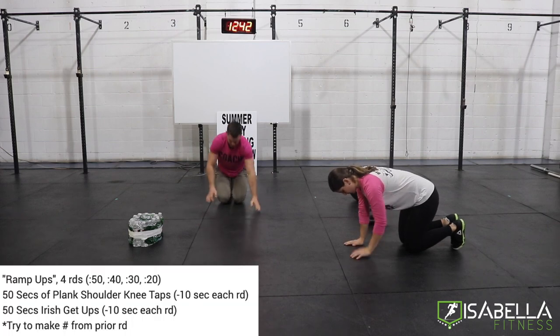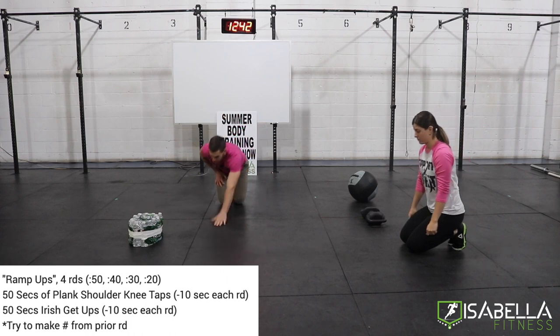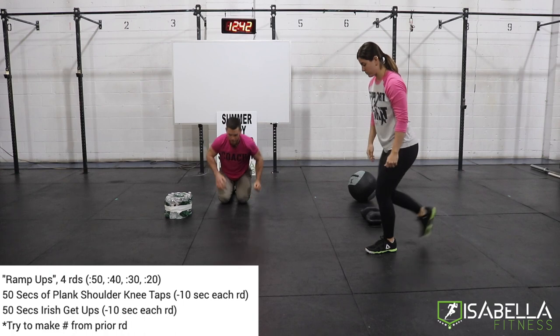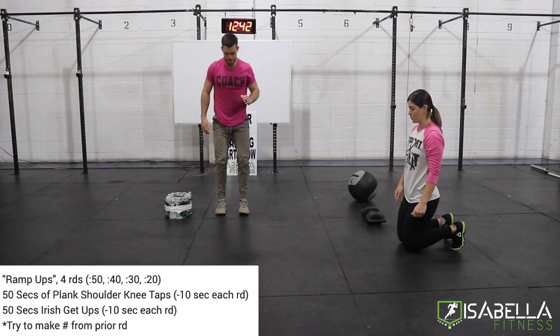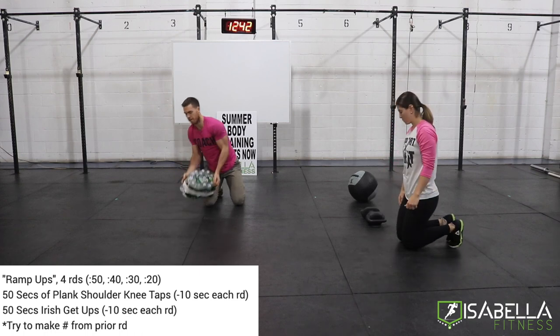For the next exercise, it's called an Irish get up. You can start right from that bottom position on your knees, and then you'd put one foot on the ground and then stand up with the other foot, more or less going from knees to standing, holding something in front of you. Allie's gonna demonstrate it.